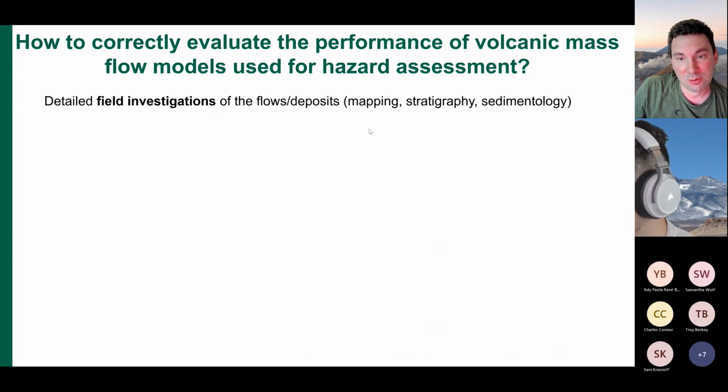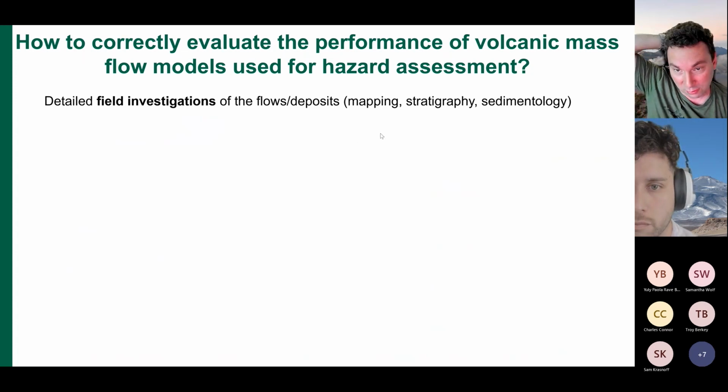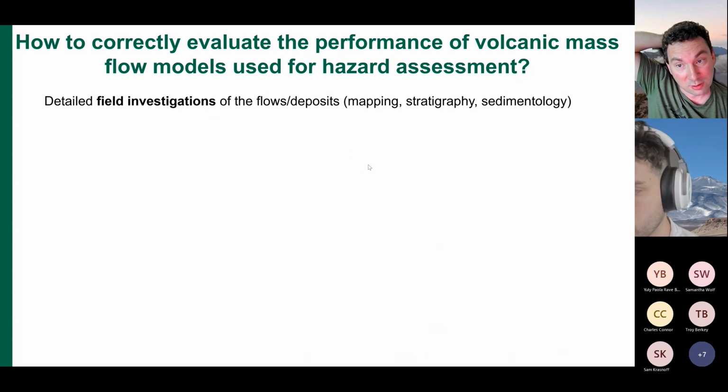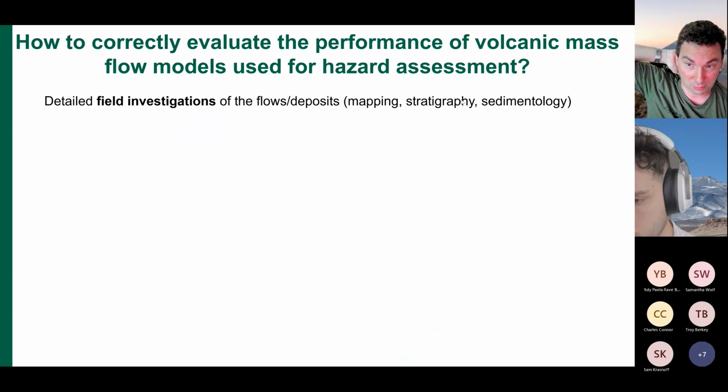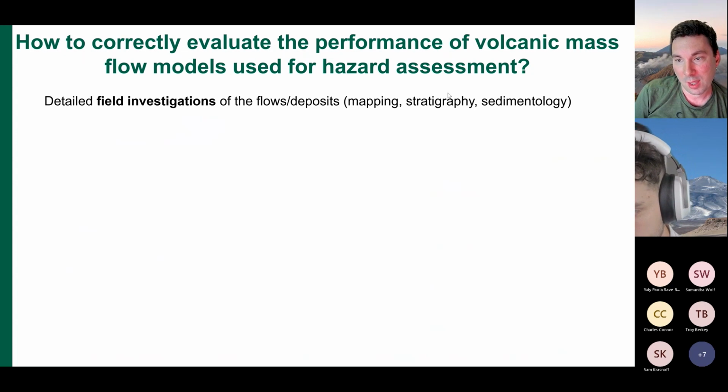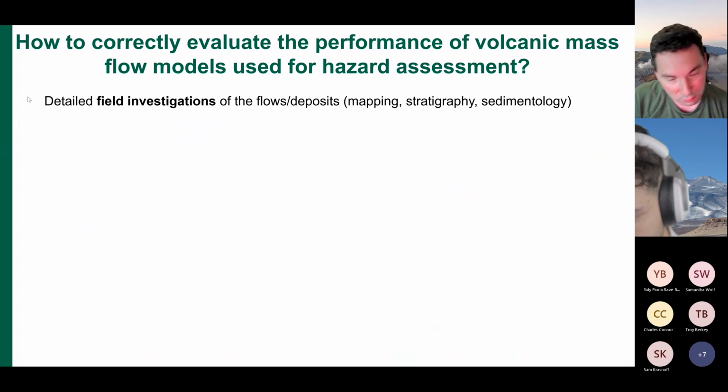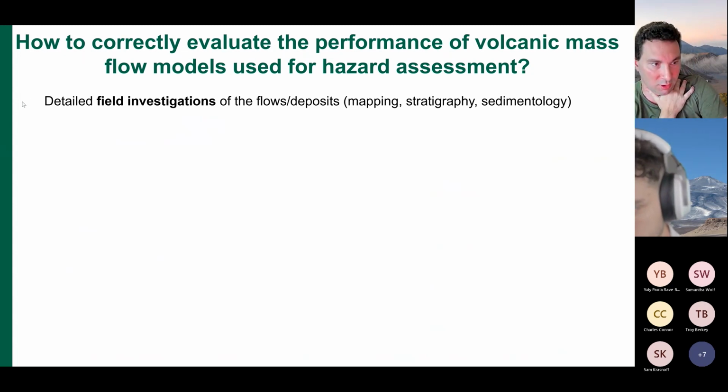But the first thing you need to do, especially for volcanic mass flows, is to try to map the flows and the deposits to estimate the volume, for example, or the area covered using some thicknesses of the deposits. And then you can go a little bit further and also do some sedimentology to get more idea about the grain size distribution of your deposits, and the volume of each of the units if there are several events that occur during a single eruption, which is the case most of the time.